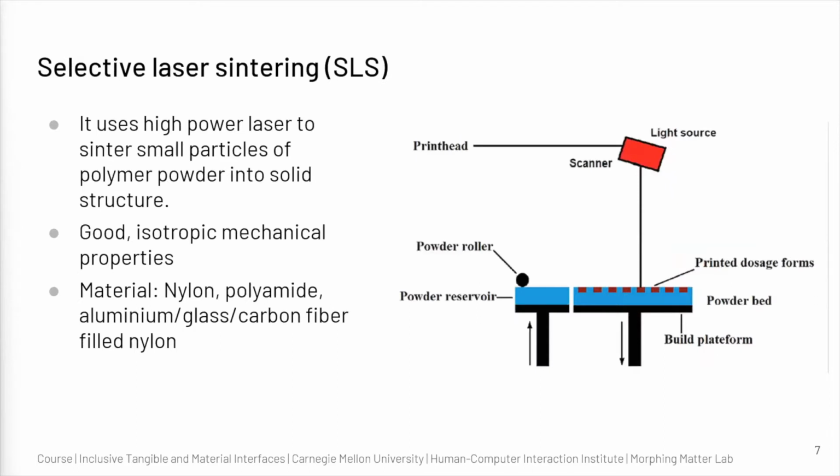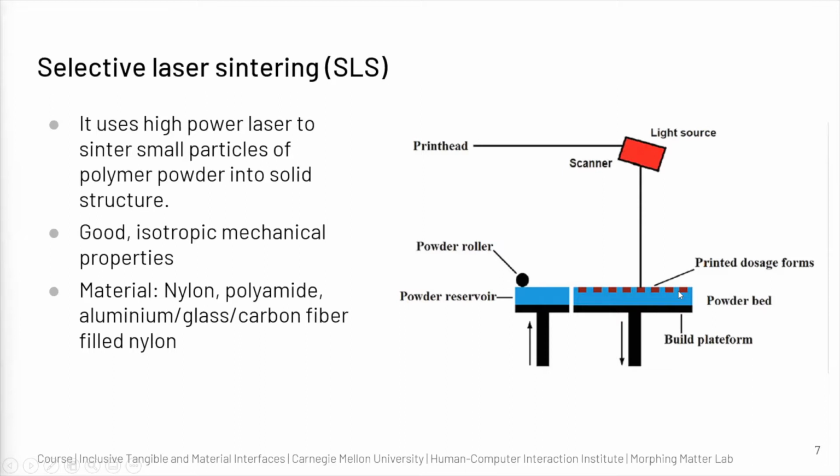The next technique that I will be talking about is called selective laser sintering. Here we start with a powder, so basically you require a powder. Let's understand this technique. In this case, you have a build platform, and over that you have a powder bed with the powder particles, and then a high power laser is projected at specific places where this powder gets sintered to give you a solid. This process is repeated over and over again. If you want the structure to be built further, the build platform goes down, then more powder from the reservoir is added over it and leveled. Then the laser writes over it, it sinters, and so on, to generate a 3D structure.